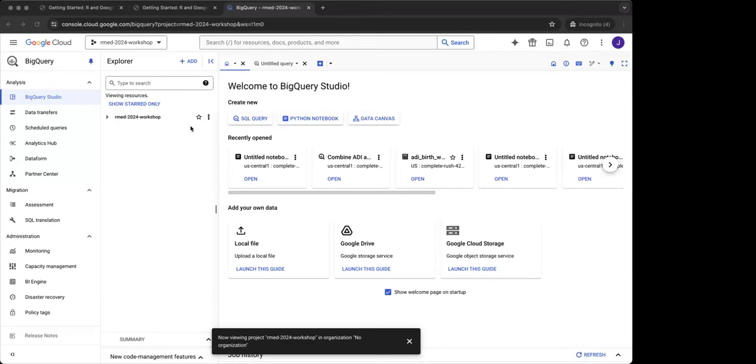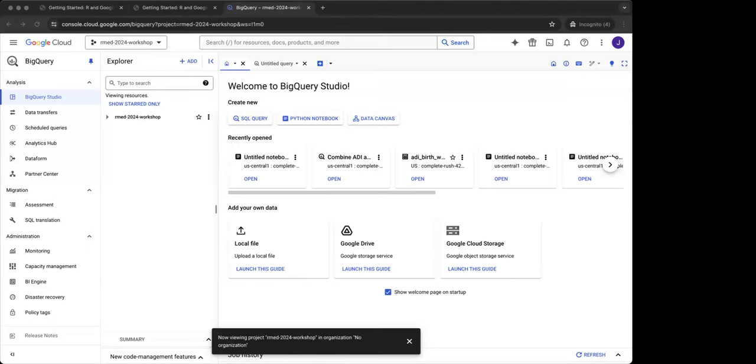There's an explorer here on the left. We're going to spend a lot of time in this explorer on the left. And then there's this pane on the right, which is much broader, and we're going to spend time creating queries and looking at data in this pane on the right. You can see I have already done some work as this identity. I created this identity a few weeks ago to practice for this workshop. So you can see I've got some recently opened. I have a little bit of history here. You will not have that. But there's some interesting information here about how you can add your own data.